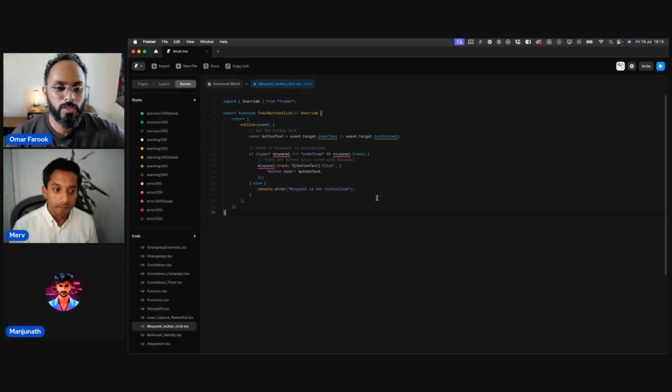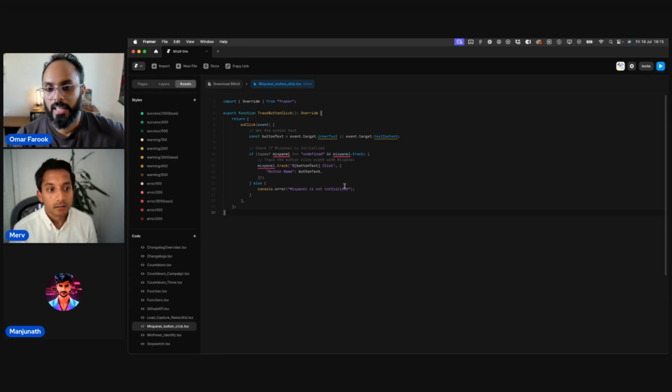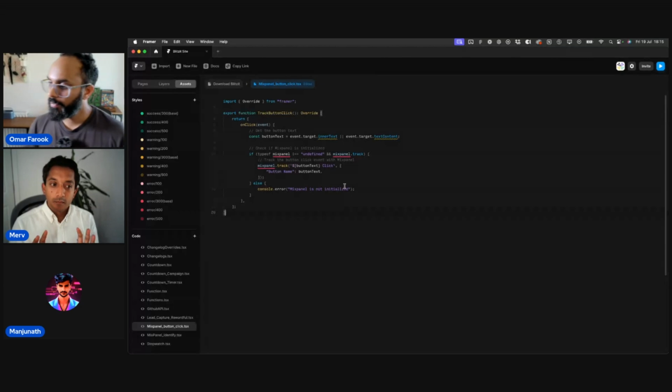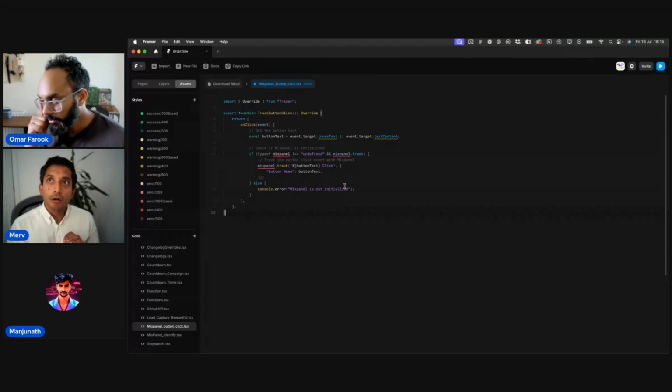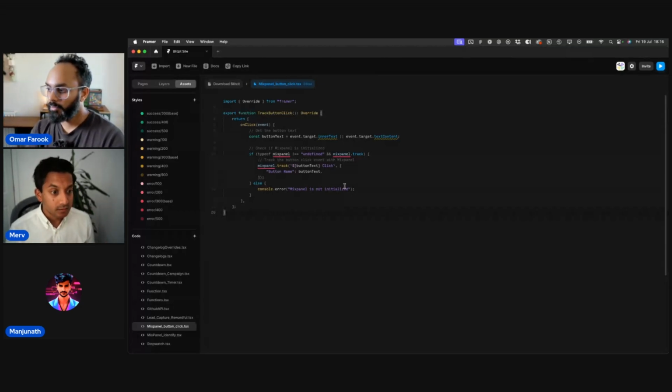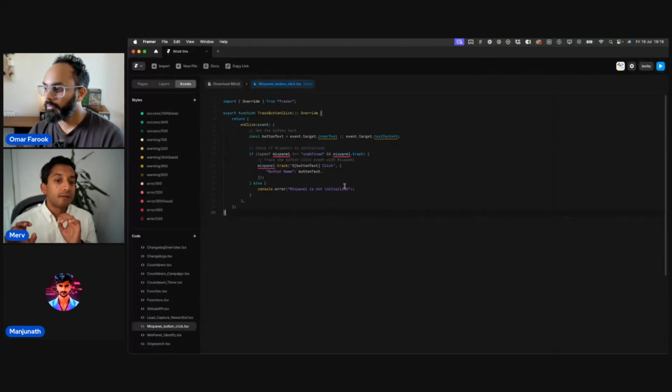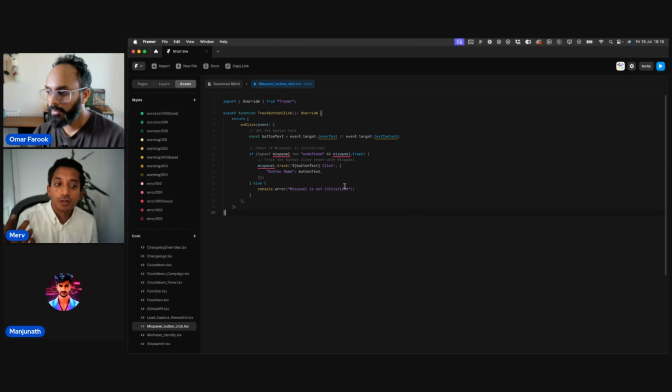We can go ahead. I'm curious, one thing, just for our audience watching in, are these codes readily available? Because I know you customize this for our use case. Is this all readily available in Mixpanel's docs? More or less. So there are example codes for JavaScript in general. However, I have fully customized the code for Framer to work with Framer. We'll probably publish this in a guide just for Framer users, so that they can refer to the code that would fit Framer. They don't need to go over the mistakes that we made using generic code available out there.